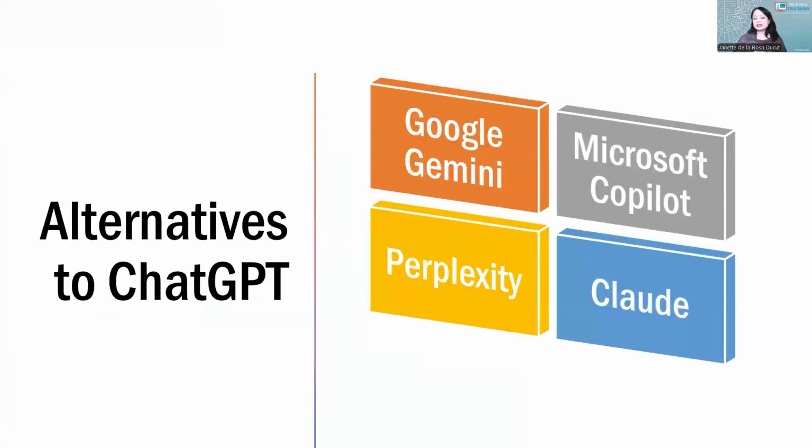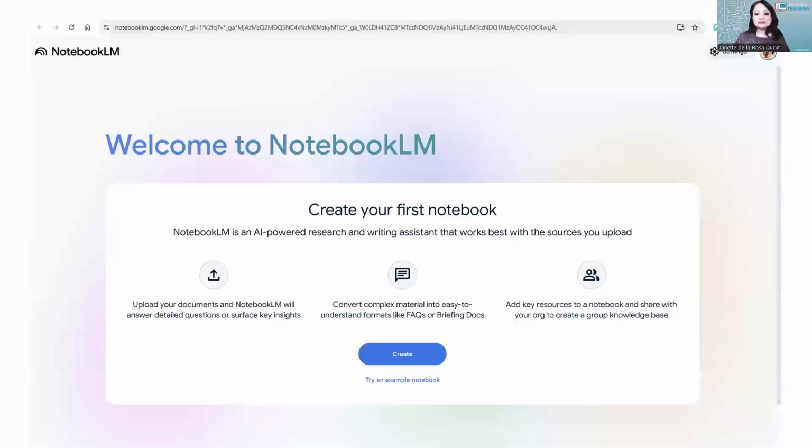But artificial intelligence is much more than just ChatGPT. While ChatGPT is a popular choice, it's not the only tool out there. You have alternatives like Google Gemini, Microsoft Copilot, Perplexity, and Claude that each offer different capabilities. I particularly like Claude because it actually gives you references from where it pulls its information, and you can actually create applications from it. You can create apps and games from it.